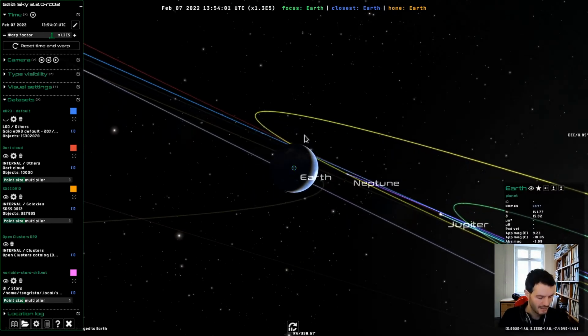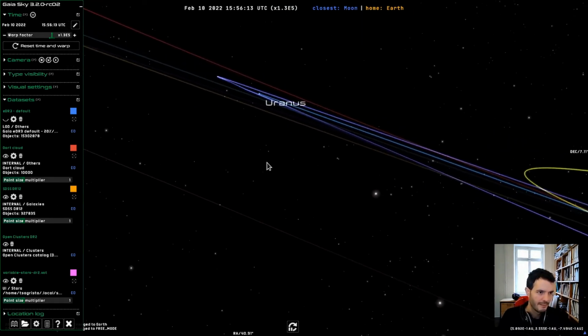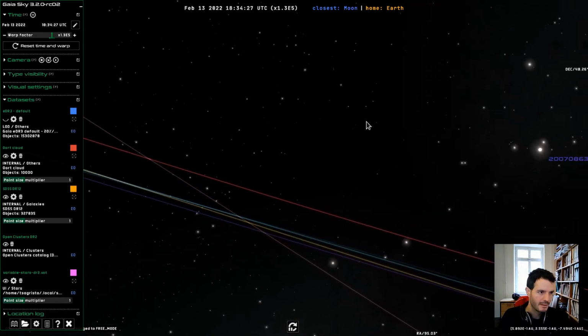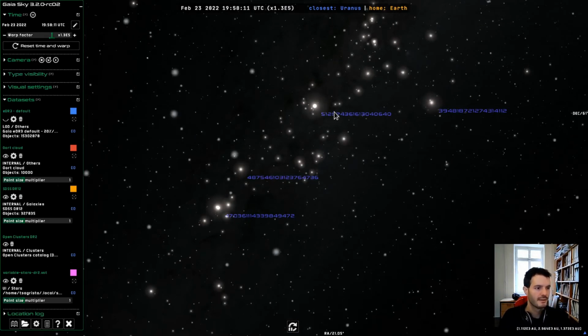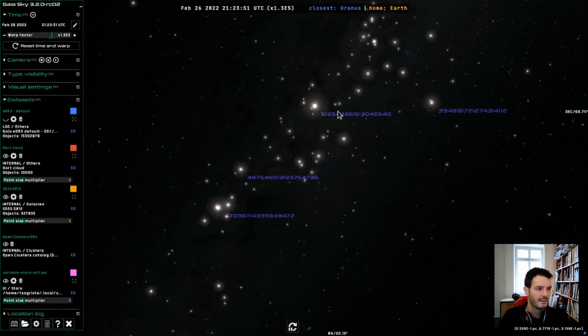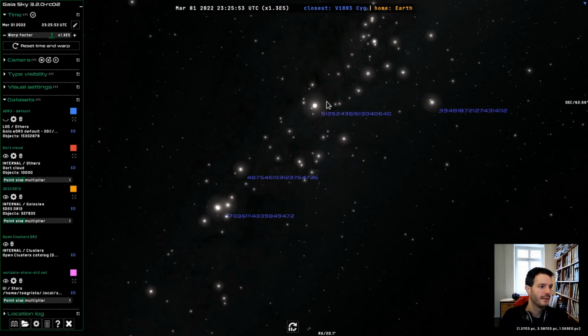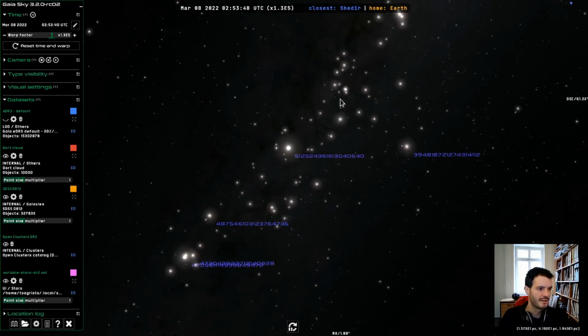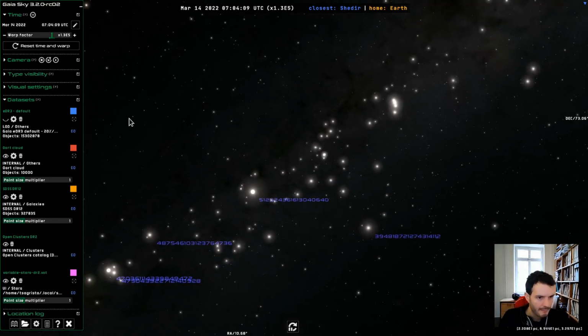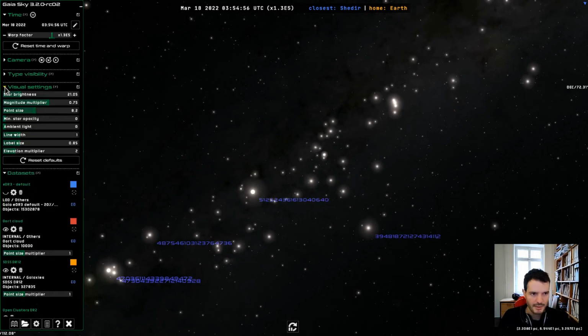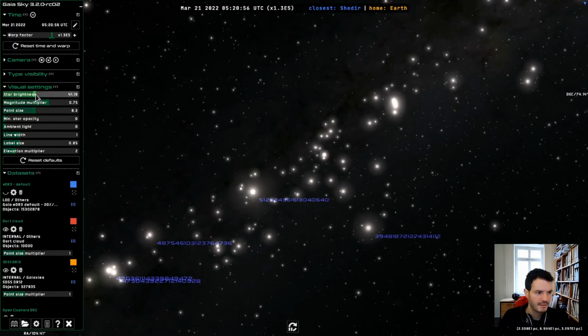So this is the Earth. Maybe let's have a look at one of these. Maybe we'll move towards these. This is the Earth cloud. And now we will get closer to some of these variable stars. But we can already see them quite nicely. So maybe we just need to adjust the star brightness to make them a bit larger.